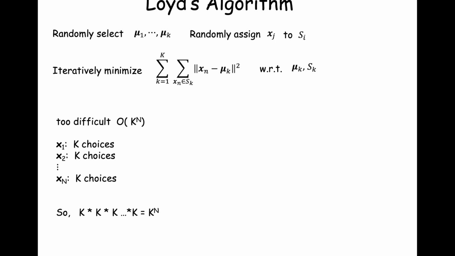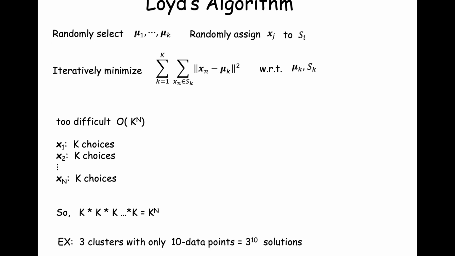So we have k choices for each of the assignments of the n many data points to clusters. That's k times k times k times k multiplied by itself n many times. That gives you a total of k to the n power many choices, where n is the number of data points you have. So imagine if you had customer records with 100 million data points, that would be k to the 100 million power, which is absolutely huge.